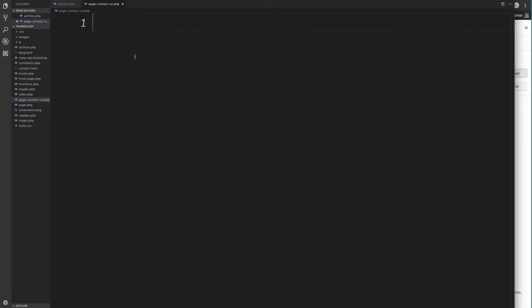There is a custom use template for one specific page, and WordPress recognizes this because of this page dash prefix in the file name, followed by the slug of Contact Us. This slug is the WordPress term for the URL after your domain. For example, if we had yourdomain.com/contact, WordPress would consider contact to be the slug. You can find out the slug name for any page on the site by visiting it in the browser.